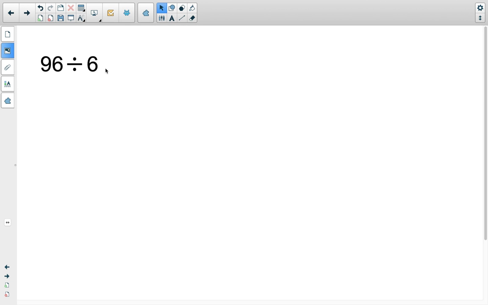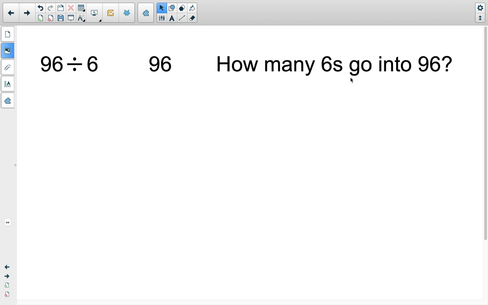So how do we do that problem? This is the real math in this particular equation. We want to divide 96 by 6. So how many 6s go into the number 96? We're going to use this repeated addition concept to figure this out. We could do 6, 12, 18, but that would take us a long time. So instead, I want you to think of this. If I multiply 6 by 10, I can get to 60 right away. So I don't have to skip count 6, 12, 18, 24, 30, all the way to 60. I already know 10 times 6 is 60.